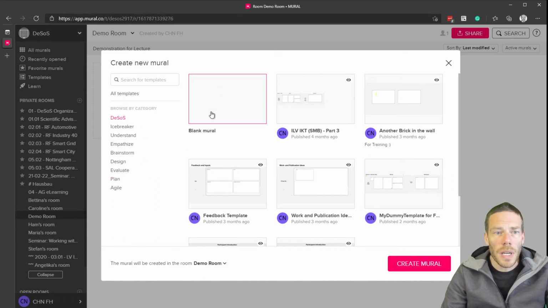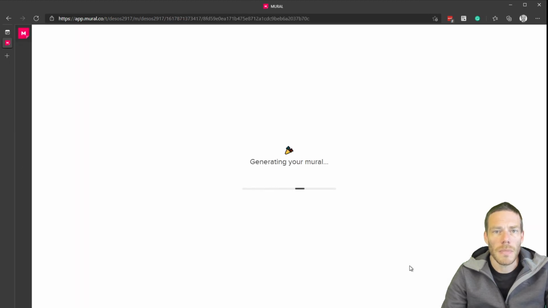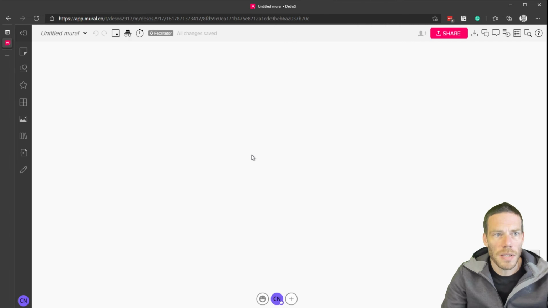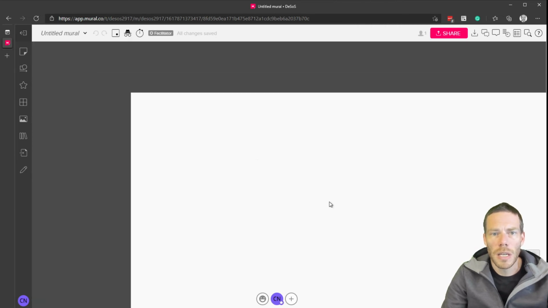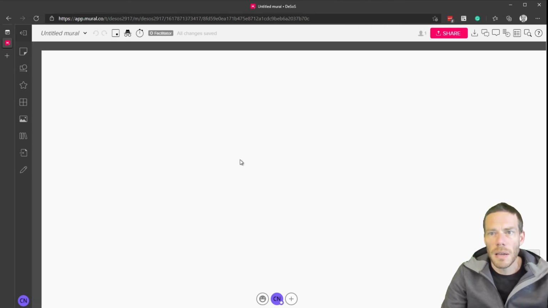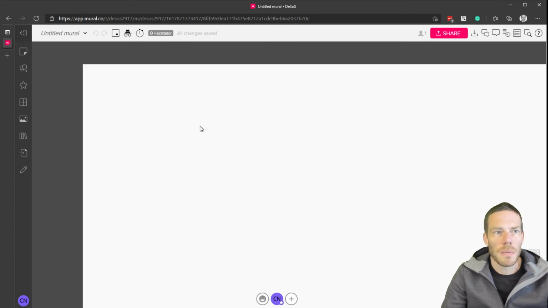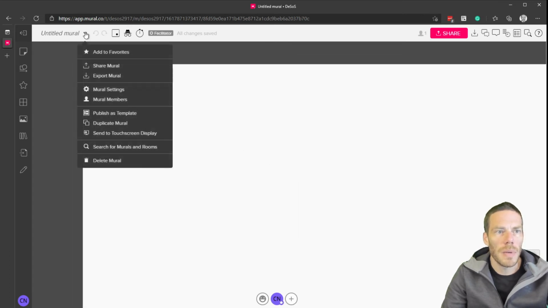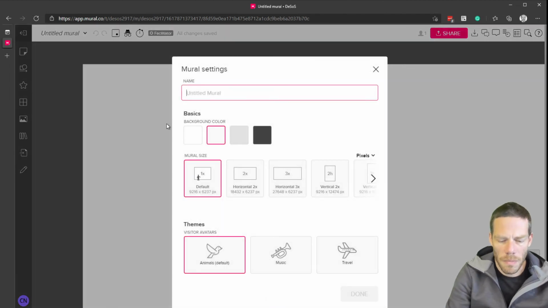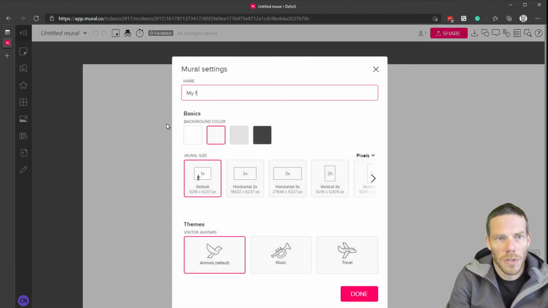But for now, I just decide to create a blank mural. So we say create mural. And there it is. Here we have our first mural. It doesn't have a name yet, but this is basically our workspace. So let's give the mural a name. Let's call it my first mural.